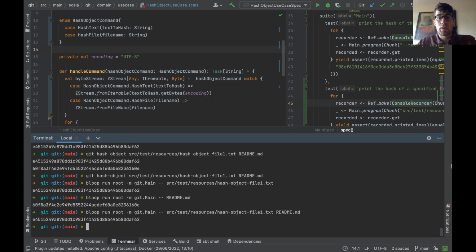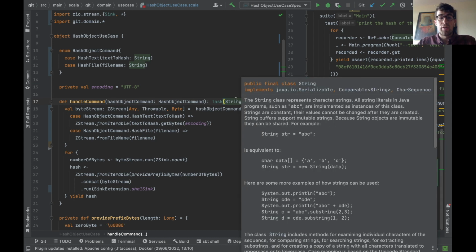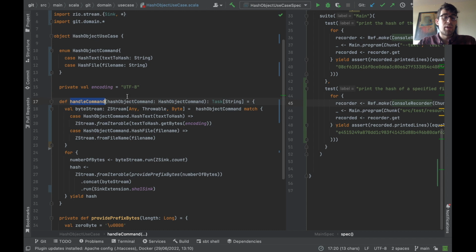That would work, but that would be very wrong in terms of hexagonal architecture, because we want to keep the options open for the user of this handle command. So if, for instance, this handle command is used by an HTTP API or some kind of streaming API, we are giving a formatted result that is unusable by this.